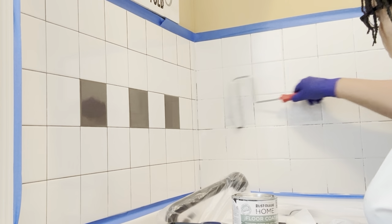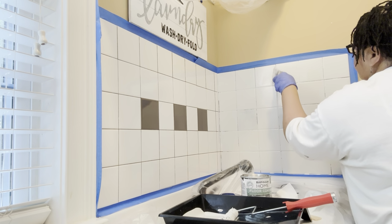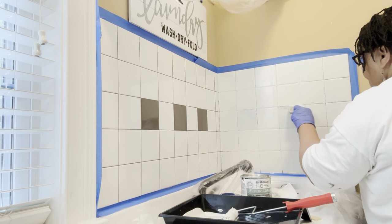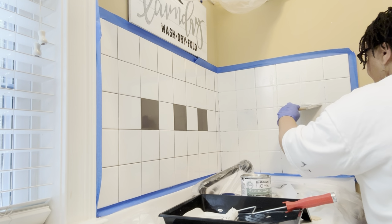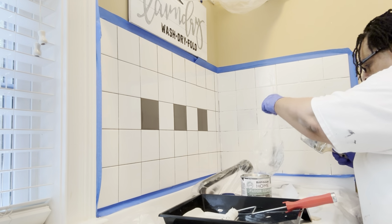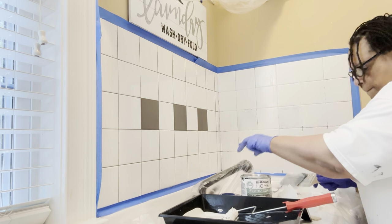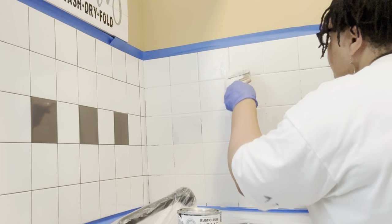And what I've noticed, it was definitely giving it the coverage. This is definitely just the first coat, and look how it's covering up that brown. And when I add the second coat, it's definitely going to get rid of it. I think I put maybe about 3 or 4. I was really trying to use up that paint, so you're going to see me going back and forth over it several times.